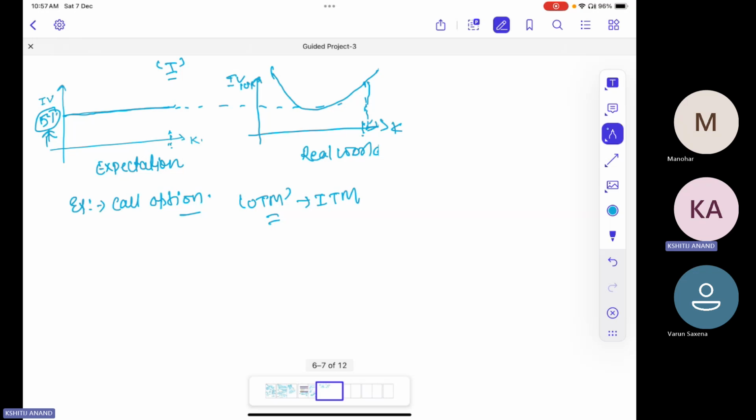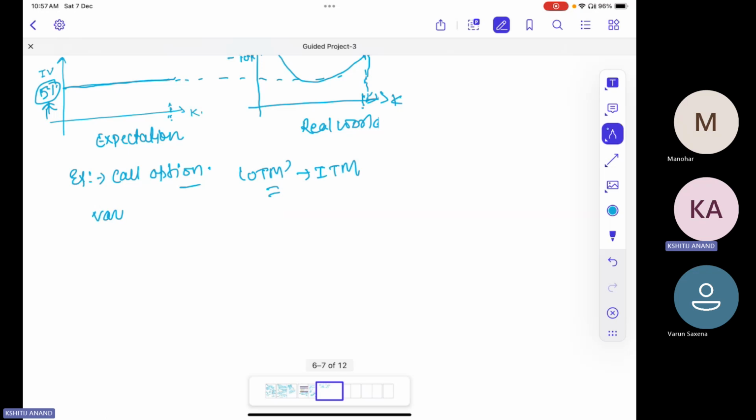That is why, from the world of the constant sigma, we need to move to a world wherein we can model this behavior, where sigma varies across strike price K and maturity T. So our model, no matter what models we will be adopting, should be in a position to explain this behavior. Otherwise, you will not be able to price the option correctly, right? Because any mathematical model that you are building should be in coherence with the real world observation. Initially, sigma was constant. Now you see that sigma varies across K and T, right?